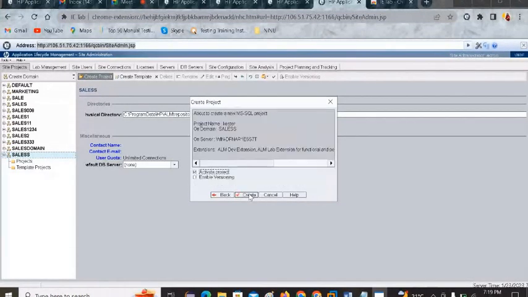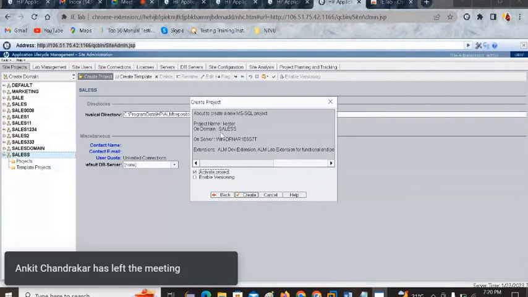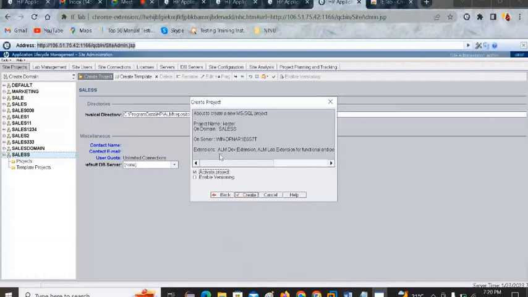Click on next, and it will give you the project details about the project you have created. Right now it is an MS SQL project. The project name is Kester. The domain is sales. You can find the server you have connected, as well as the extensions you have given.